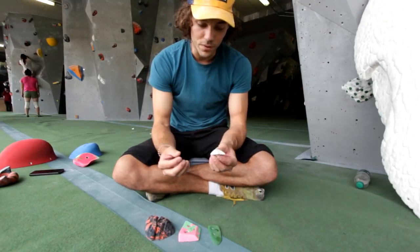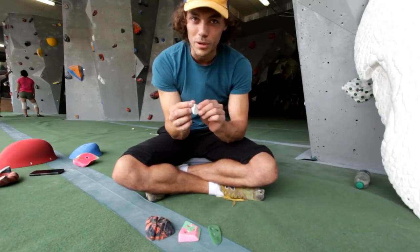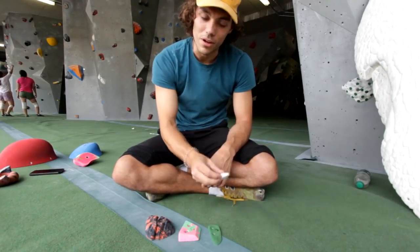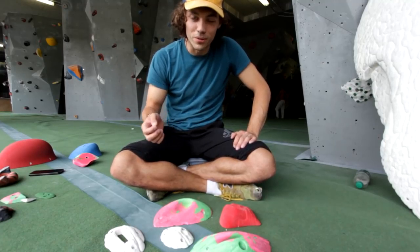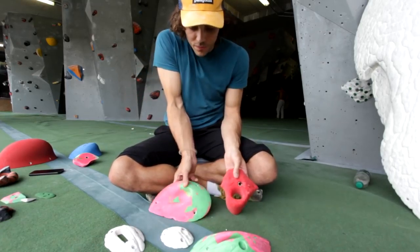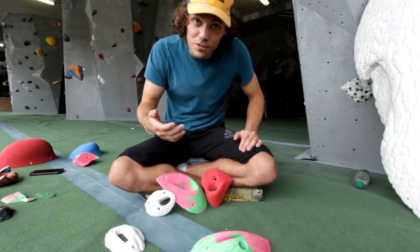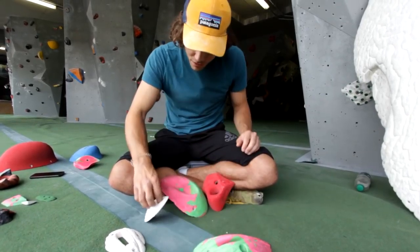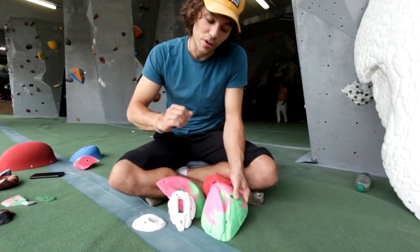This small hold on the floor in front of me - usually this is a foothold - you can't get all four fingers on here, so some people would call it a pebble, similar to a pebble in the Peak District. You can engage maybe two fingers and a thumb; it's still considered a crimp. Category number five: slots and pockets. Slots and pockets are really interesting holds - they come in lots of shapes and sizes. With pockets, the number of fingers you can use is restricted - this one you can only really get two fingers in, or maybe three with small fingers.